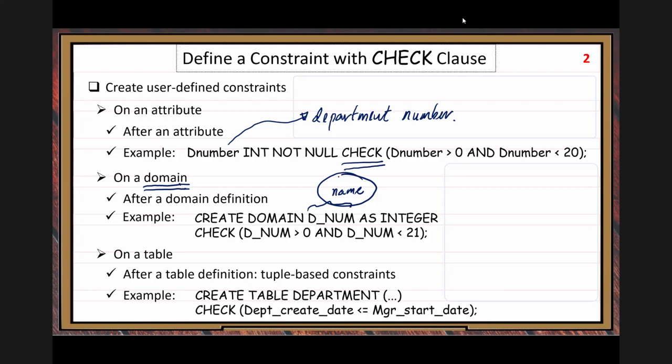Because in the table, there is a value called manager start date. For example, there is a table field called that. So this is a table field. For this table field, the user may need to enter the value of manager underscore start underscore date. But when the user enters this date value, the user can enter any value, right? Any value. So here, if you apply this user-defined constraint on the table, you just ask the DBMS to do some simple checking.